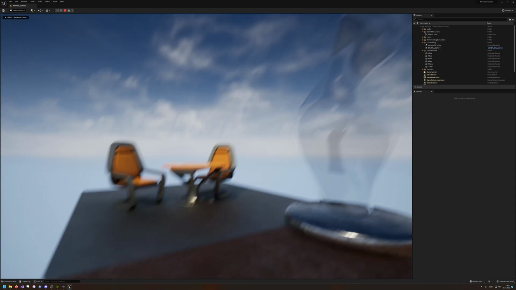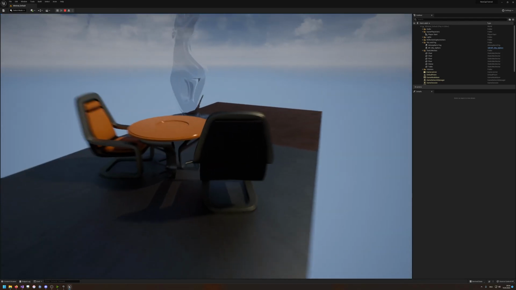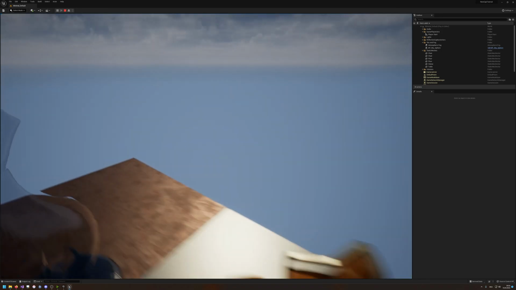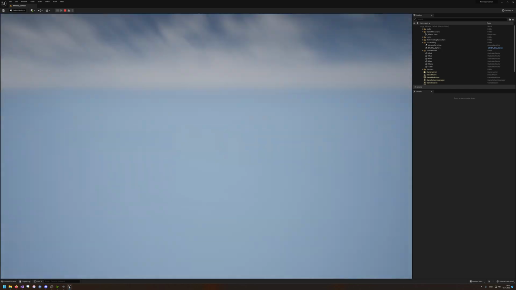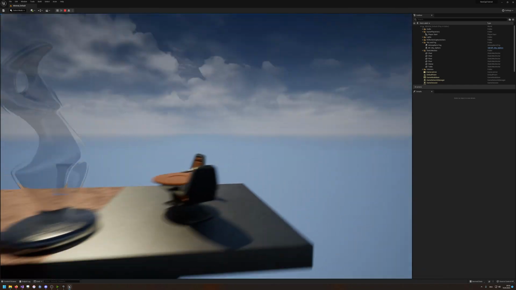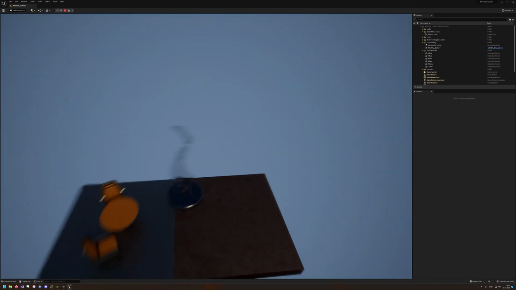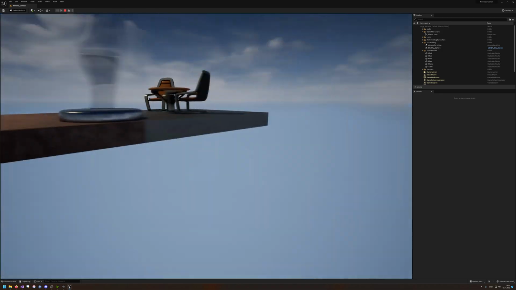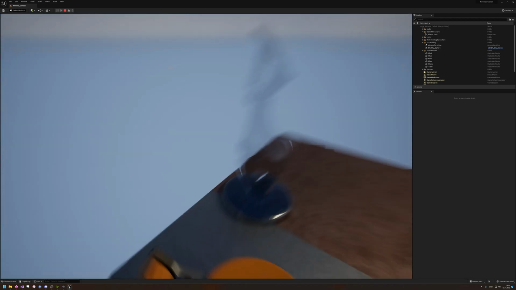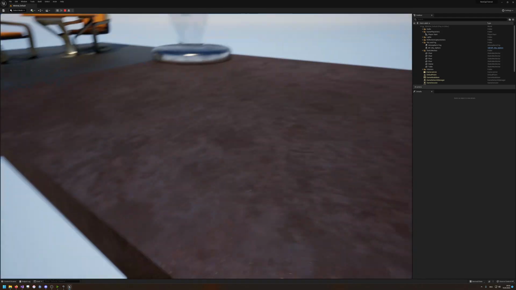And you can see we are in here, we get some audio cues, we have the big glass statue. We have our table, the chairs, and you can see moving is the same. Now the mouse is locked. You don't need to press right click here if you're playing. This is just because of how the game is coded. And you can see that WASD always works. We are not in a game, so we can fly around. This is something that you're probably gonna change if you're doing a first person or third person game, but that's where the templates came in, where you select first person or third person. You can always write them yourself, of course.